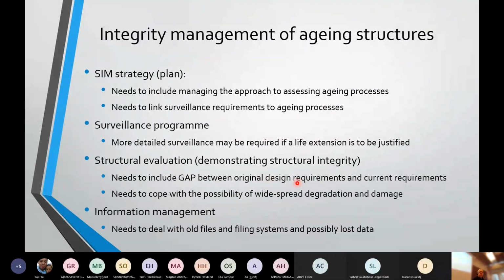The evaluation needs to include the gap between original design requirements and current requirements, and needs to cope with possible widespread degradation and damage. The information management needs to deal with old files and filing systems and possibly lost data.